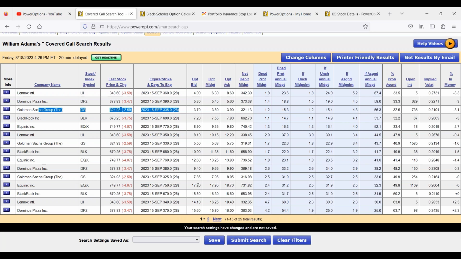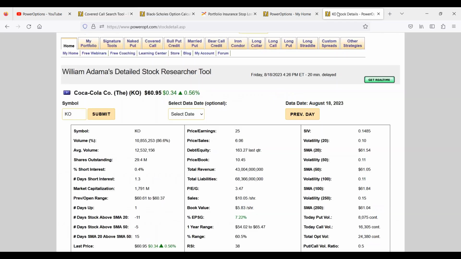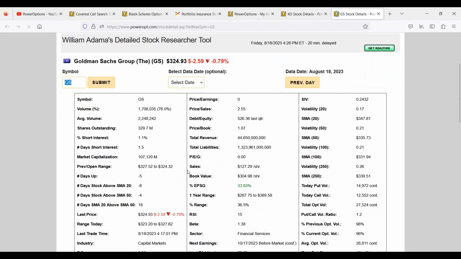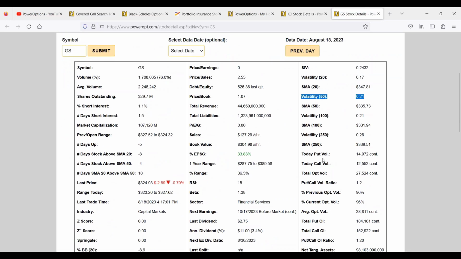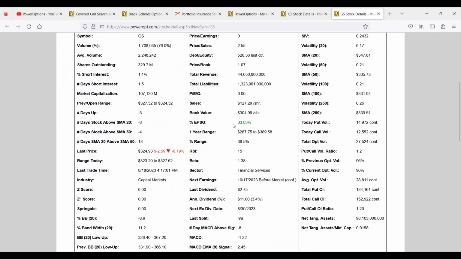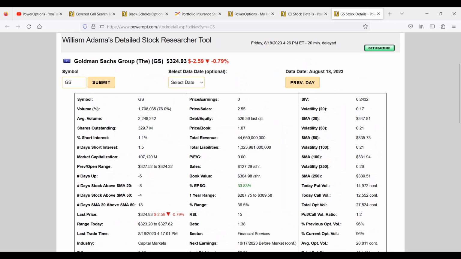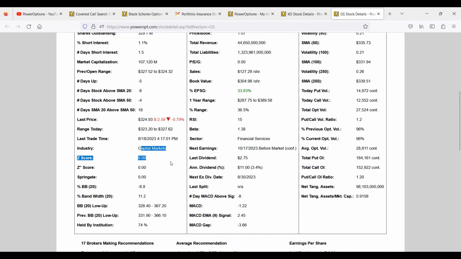But a lot of times I do get it. It's like, oh, well, I tried to use your tool, but I put in these requirements and I know for a fact that stock X, stock Z, stock ABC, and stock 123 match my criteria. And then all you have to do is go to that stock details page, just put in your stock symbol here, and go to the quotes. And if you had a requirement for volatility, a certain volatility level, 50-day or 20-day, a certain percentage of the one-year range for the stock had to be above 50%, down a certain amount, for example, days above the MACD, whatever, you can just see right here that, oh, well, everything matched my criteria except for this one. That's why it's not in the results. You put in that criteria, it's not there.